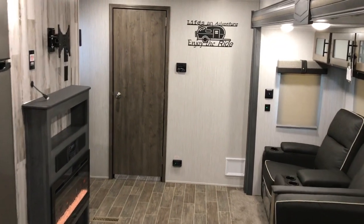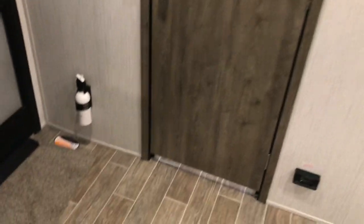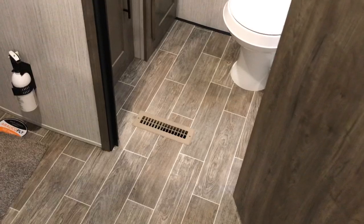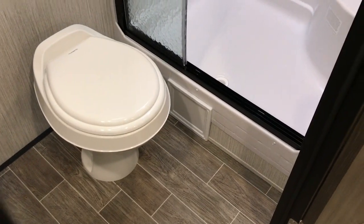As we go into the back, which is really nice for a couple's trailer — if you need to use the restroom, it's on the opposite end of the trailer, which is nice if you don't want to disturb the other person sleeping. There's some linen storage space, and on this side you have a real big glass-enclosed walk-in shower with plenty of ceiling height and a waterproof light. Just a really nice, well-equipped little travel trailer.